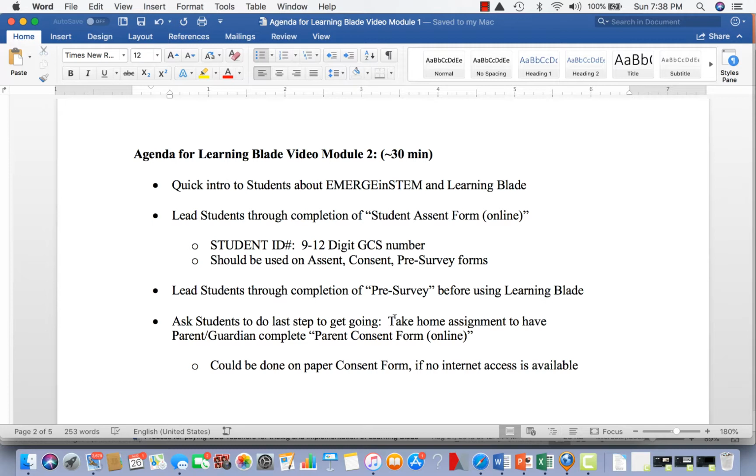And I think that it's going to be exciting, like I said, for you, and it's very straightforward. You're going to have a chance to choose the kinds of missions that you want to do. If you're interested in biology, you can pick missions that are focused on biology. If you want to work on robotics or computers or engineering, you can find some types of missions within LearningBlade that are fun to do.